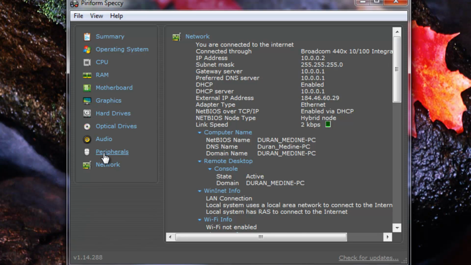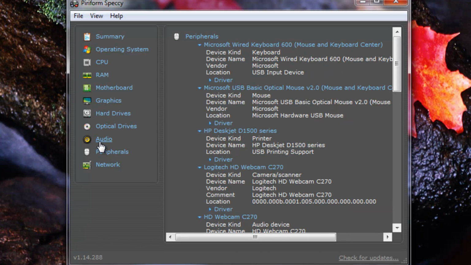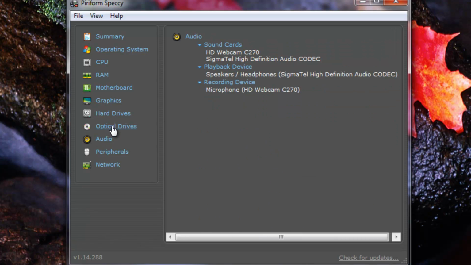It tells you about your network, and peripherals, I don't know how you pronounce it, which are probably your mouse and your keyboard and all your other connected devices. It tells you what type of audio you have, since I also got a Logitech webcam hooked up to this machine.